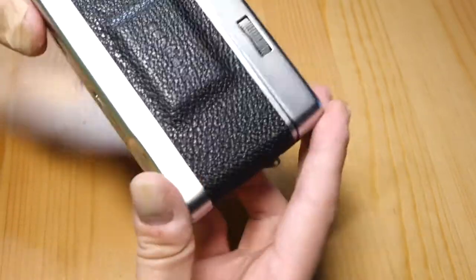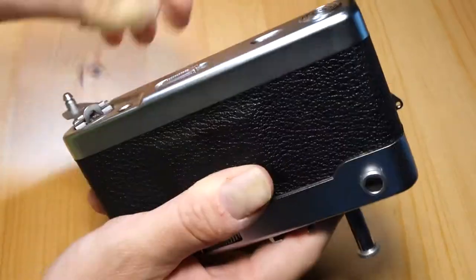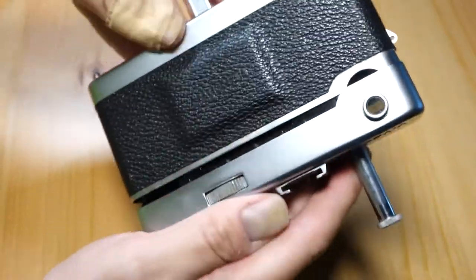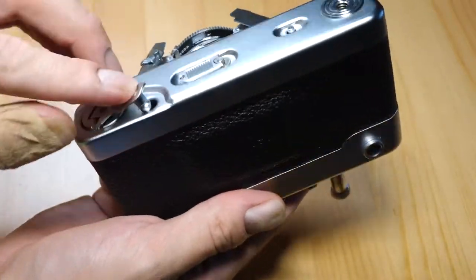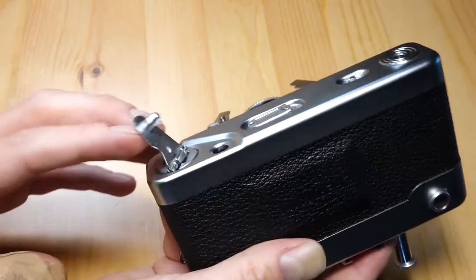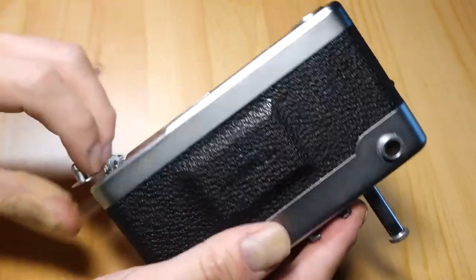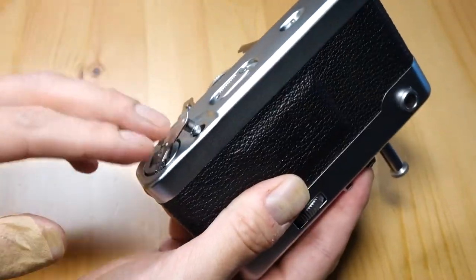There are some other issues. I found it's kind of hard to put the back on — you have to really slide it on and kind of twist it, and it'll trick you: it looks like it's on there but it's not. Interestingly, the little rewind knob only seems to stick in place if the back is on properly. If it's kind of loose, it flops down. So you can kind of tell if your back is secure based on where the rewind knob is sitting.